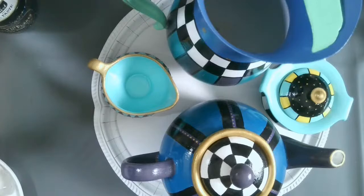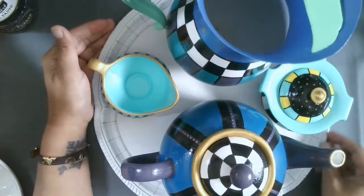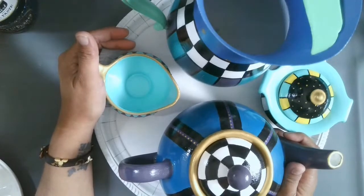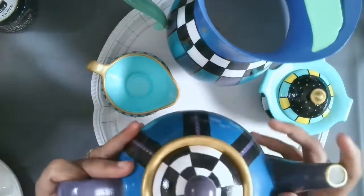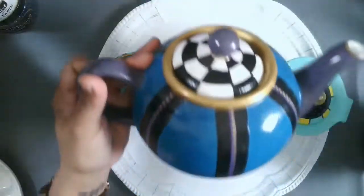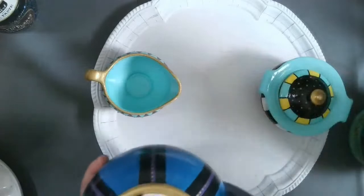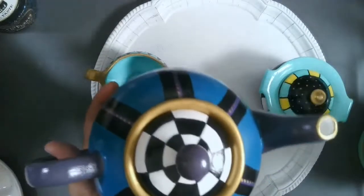Okay, so as you can see, we have a little tea set here. For those of you that may have caught my first couple of lives with the JAMA group, hi, Moika, I actually did this one first. Just a little background: I picked up all of these pieces at my little secondhand shop, and I really didn't know what I was going to do with them.